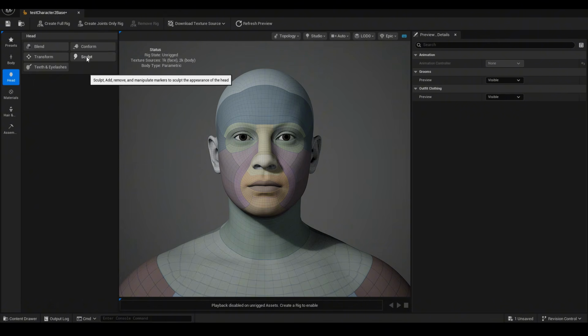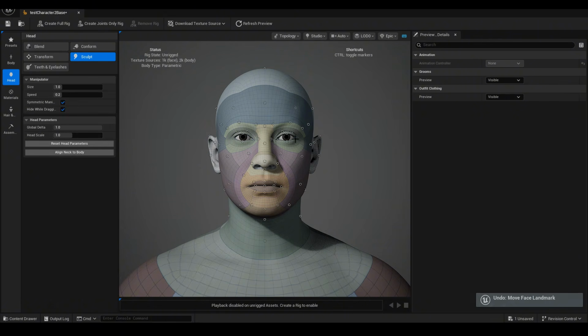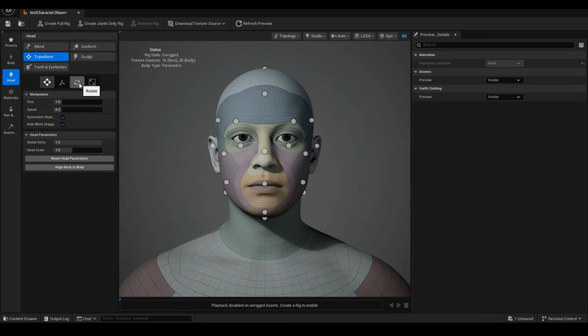So what we can do is you can either go to Sculpt, and then you can start to push and pull these different controls. Usually I like to enable symmetry. So yeah, symmetric manipulation would be good for this case. So we can change the shape of the eyes. If you're familiar with Blender, we can also go to Transform, and we can move or rotate or scale different features of this character. So for example, if I wanted this character to have big eyes, I just press this scale, click on this control, make sure symmetry is enabled, and then just click and drag to make the eyes bigger.